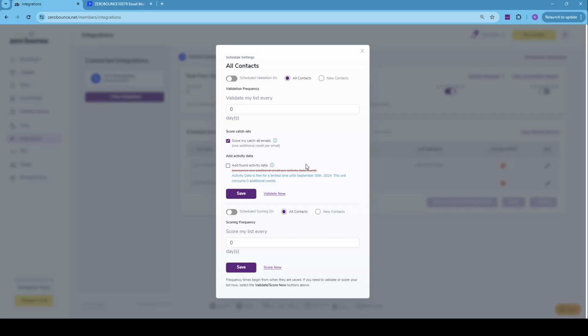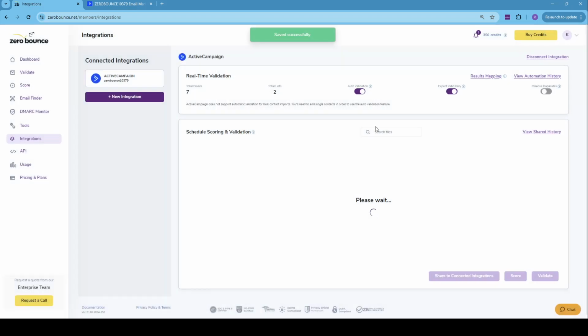This will consume 0 additional credits until that day. Once we are done selecting our settings, we can click on Save and leave that page.